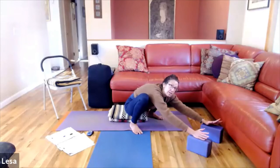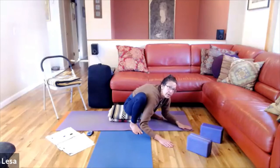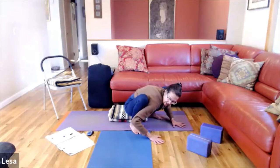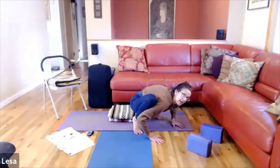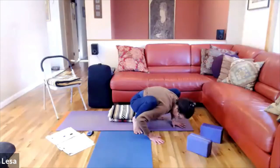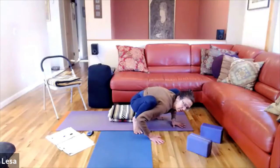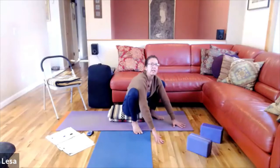Now, if you're someone who tends to be very flexible here, you can take your hands down to the floor and begin to bring your elbows towards your front ankle. And as you take your elbows slightly out to the side, you can begin to lift your heels and lean into the back of the arms. So this is starting to bring the chest through the inner thighs even more. You're using gravity to take on a little bit more of a stretch of the inner groins. And then push off the hands, come back down.